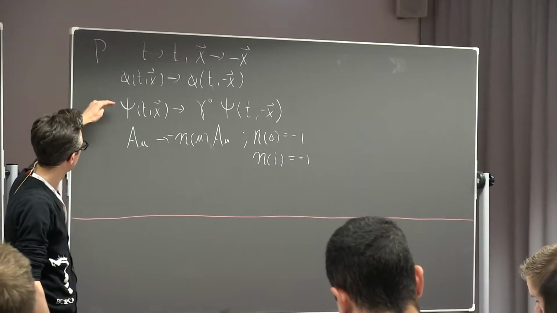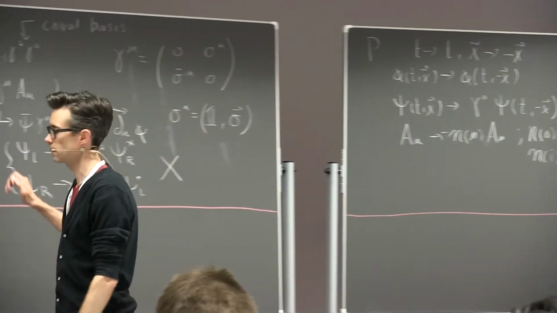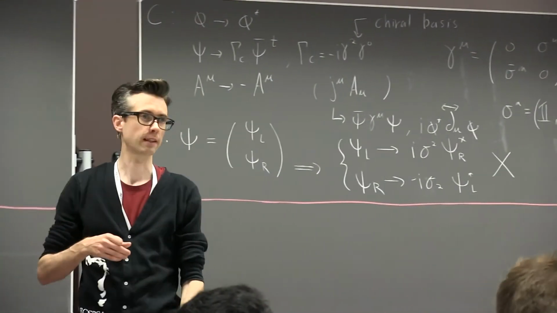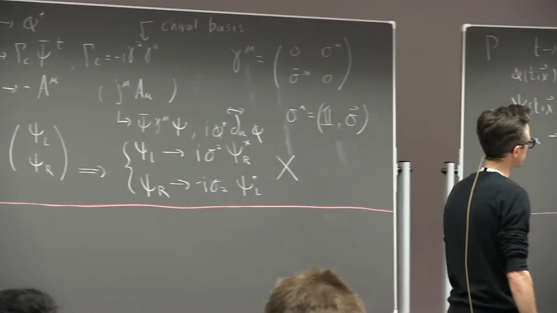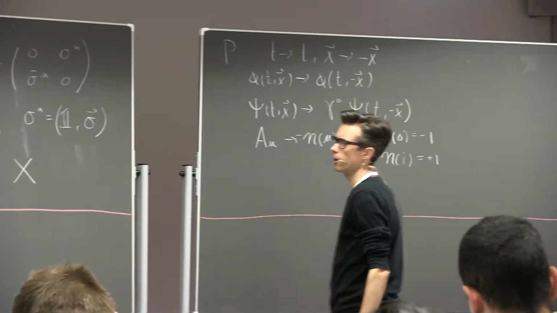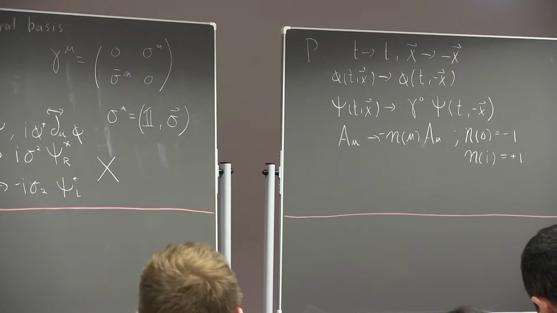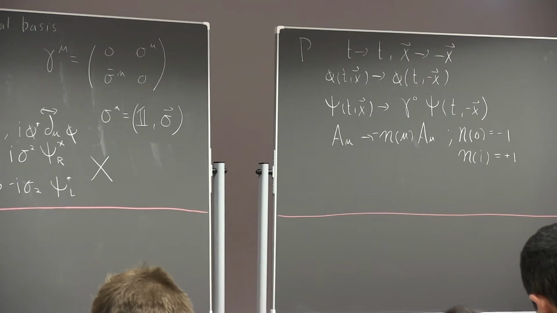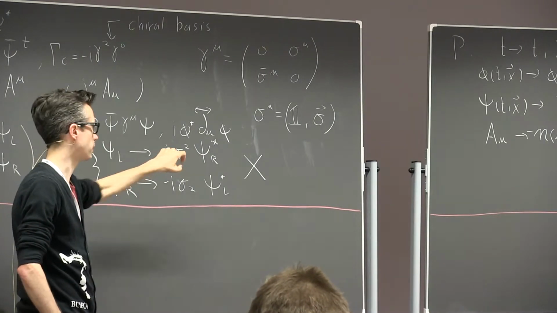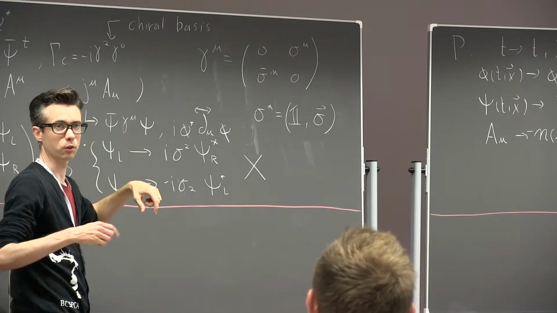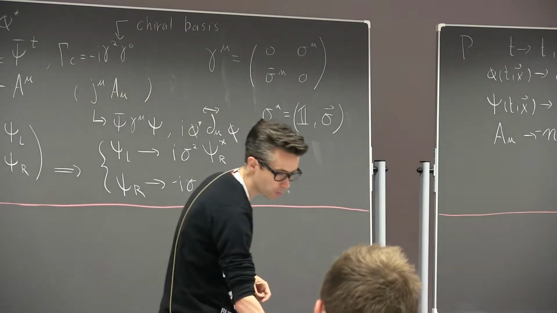So first of all, if I take this transformation and I apply it to the chiral components, what you find is effectively psi left goes to psi right, so parity is no good in the standard model, for the same reason that C is no good in the standard model. But if I take parity and I combine it with C, I end up doing kind of the bad thing twice. What I mean by this is C conjugation takes left to right, but the parity transformation also takes left to right. So if I go left to right and right to left, I get back left to left, and I'm good to go.